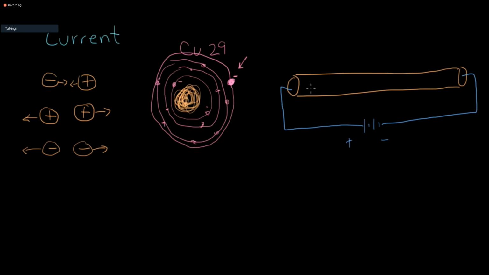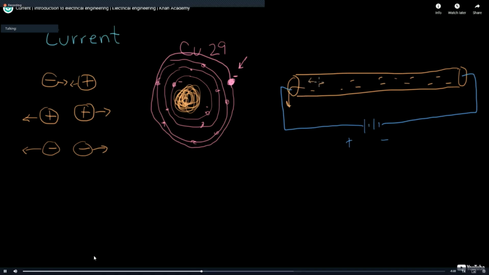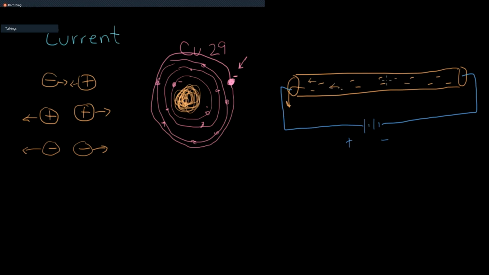And what's going on in here? Inside this copper is a whole bunch of electrons that are associated with atoms. It's a neutral piece of metal. There's the same number of protons as there is electrons. But these electrons are a little bit loose. So if I put a plus over here, that's a plus attracting a minus. And so an electron is going to sort of wander over this way. And that's going to leave sort of a net positive charge in this region. And so these electrons are all going to start moving in this direction.